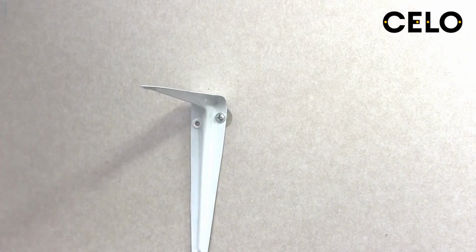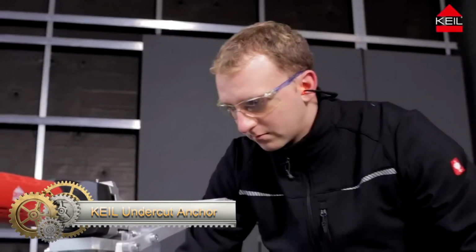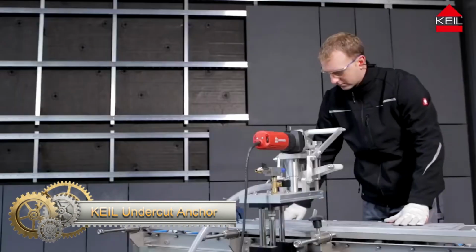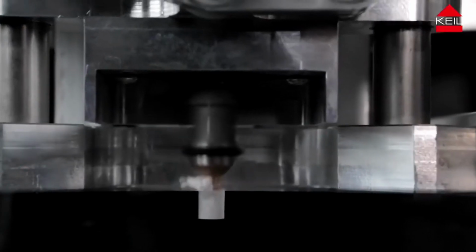The KEIL Undercut Anchor stands out as a sophisticated and reliable fixing system, offering architects and builders an innovative solution for facade panel attachment.